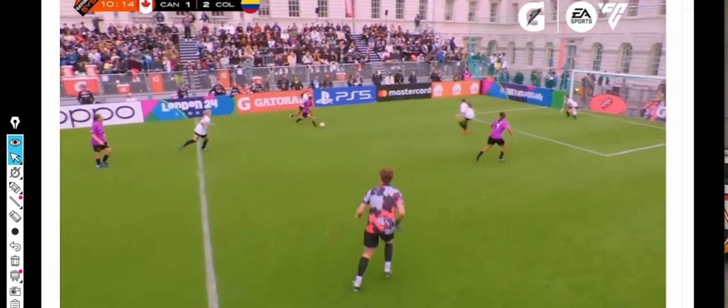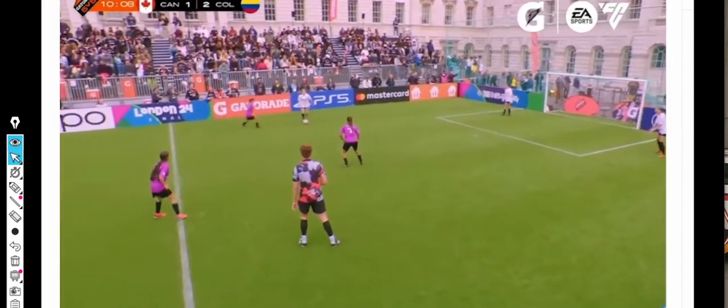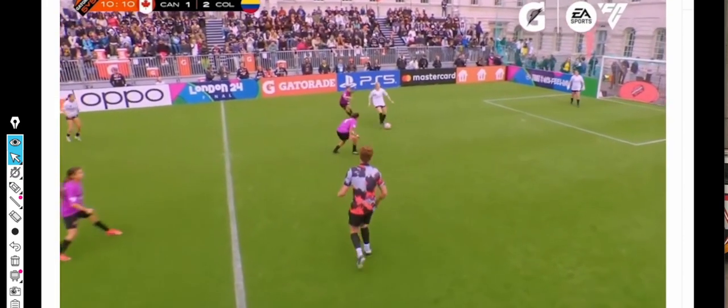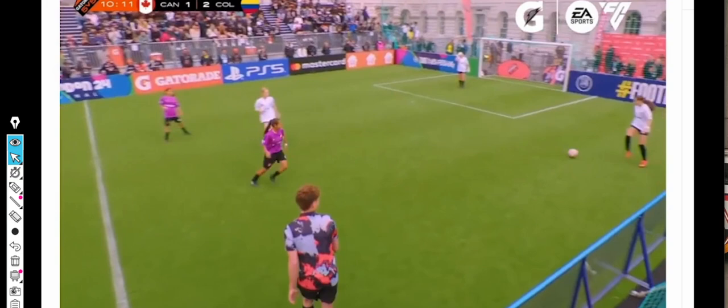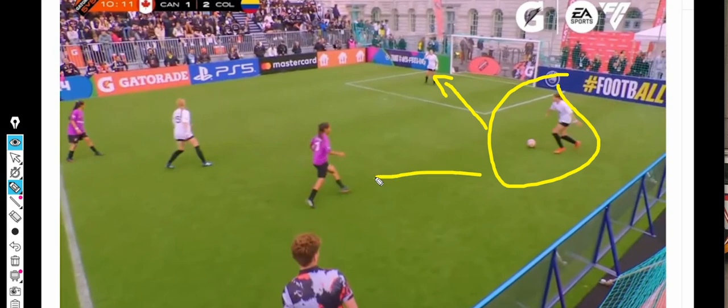Again, that player made the same mistake as she made earlier. So she passes the ball off, and she creates a situation where this player right here doesn't have too many options except to pass to the goalkeeper. And if she loses the ball, this player could pounce as well. So she should be supporting back here. Pass the ball and support behind the ball. That's where she should be, and this player should move up.